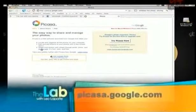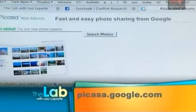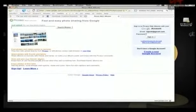Now, one of the nice things about Picasa is it's a photo album program. So as you take pictures, you'll put them on your PC, you'll organize them with Picasa, but you can also share them with others through email, prints, and on the web. And that's one of the nice things about Picasa. This is absolutely free. And what you can do is very similar to what Alex is talking about, which is create albums that you can share privately, which I think sometimes is what you want to do. You don't want everybody to see these pictures, but you can also share them publicly if you want.